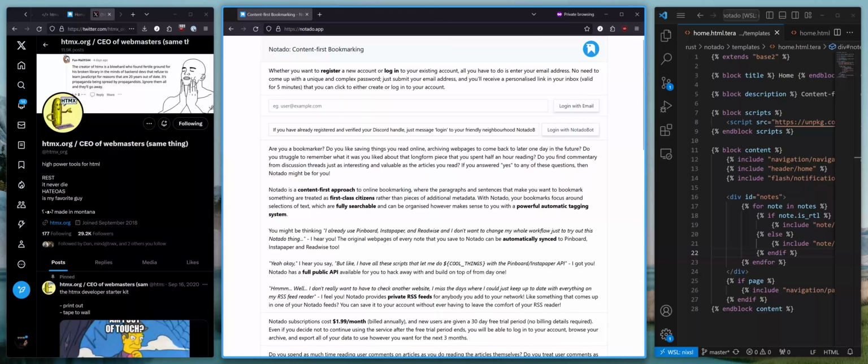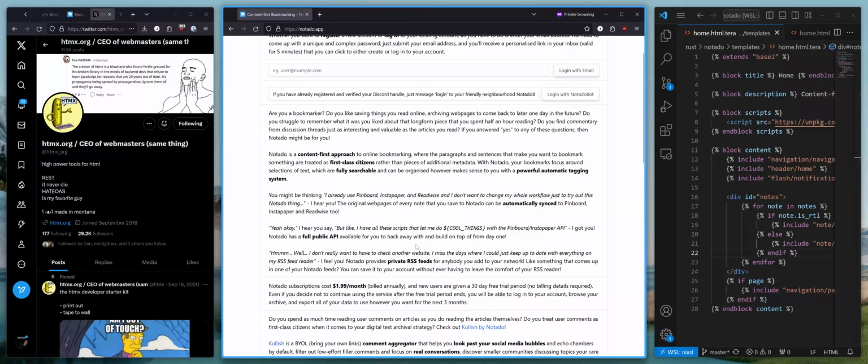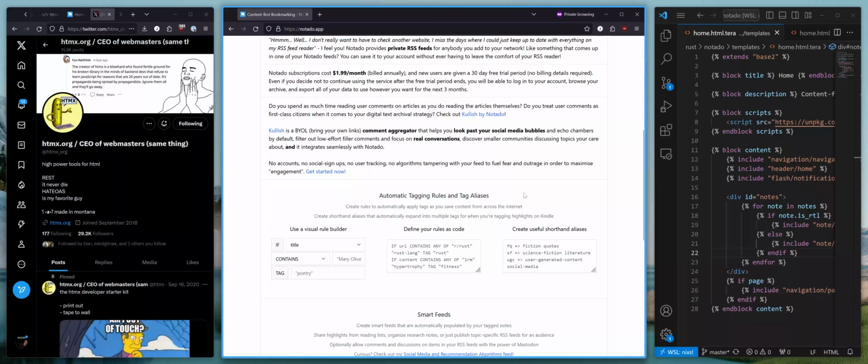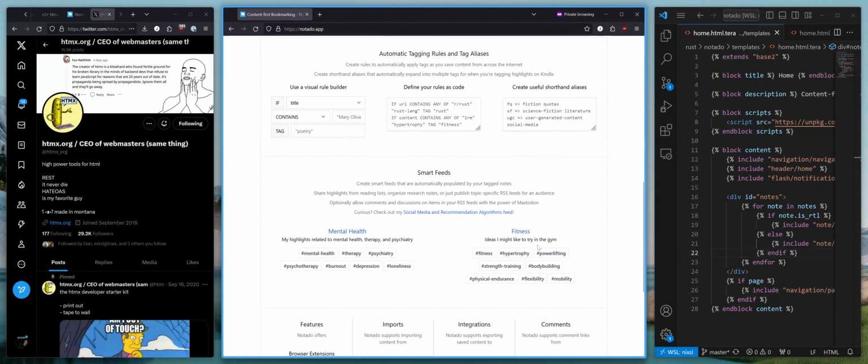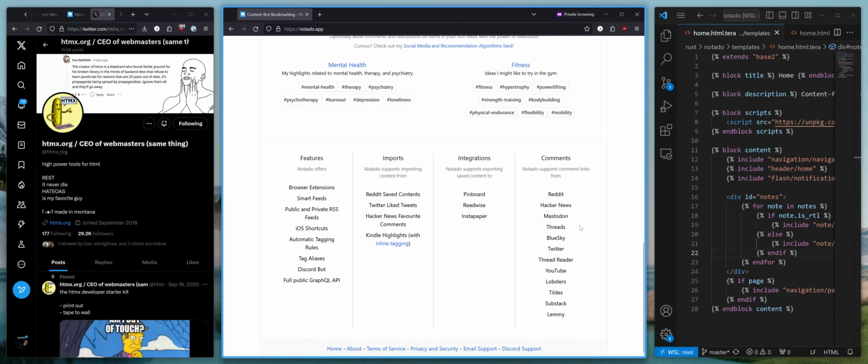Unlike those services, however, the approach taken in the data model is to treat content as a first-class citizen and not just URLs. And so what makes this really useful for me in my personal use cases, I love to save comments, right? Like I read an article, then I go and read comments on Hacker News, on Reddit, on Lobsters, on Tildes, and I like to keep these things together in my library.